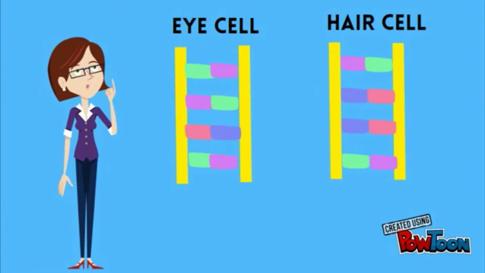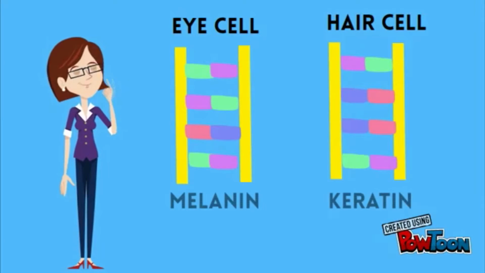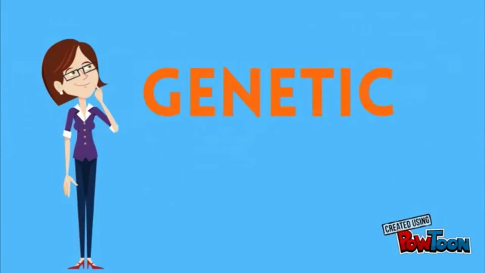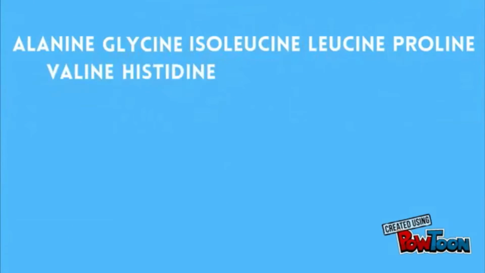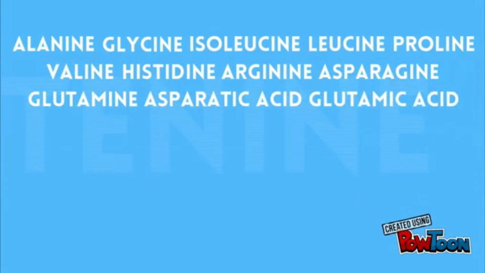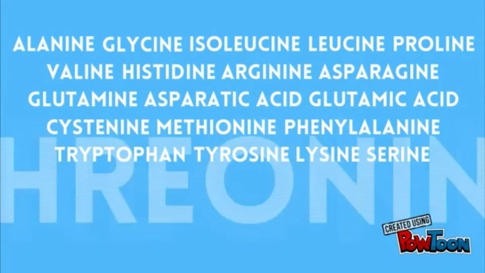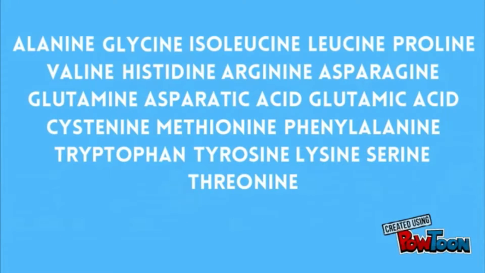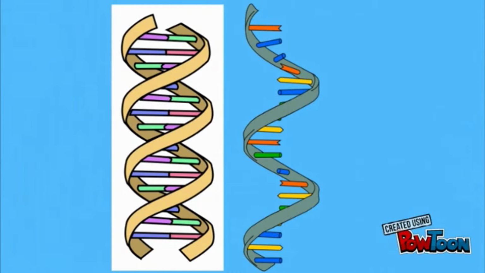Well, each cell has a specific sequence of nucleotides that codes for the sequence of amino acids that will make up the protein the cell needs. This is the genetic code. There are 20 amino acids that can be coded in total, and as there are only 4 base pairs and the codes are read as triplets, it means there are 64 base triplets that can be used to code them, meaning each amino acid has numerous code words. Now that we have learned the structures of DNA and RNA, we are now ready to learn the process of protein synthesis.